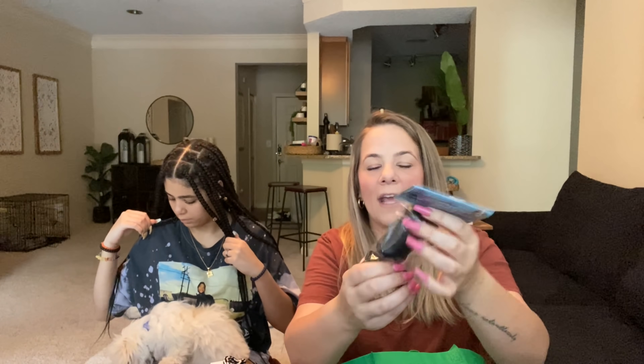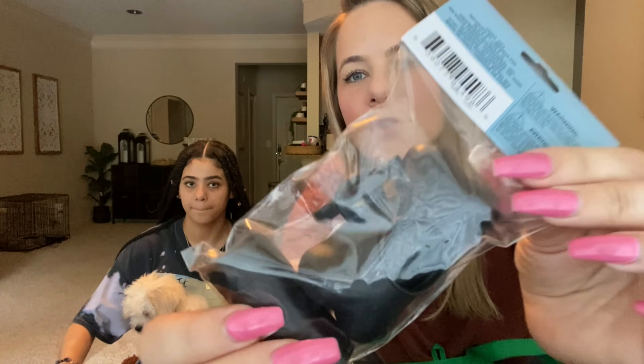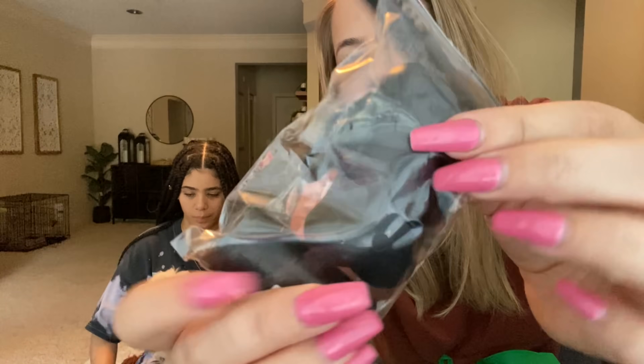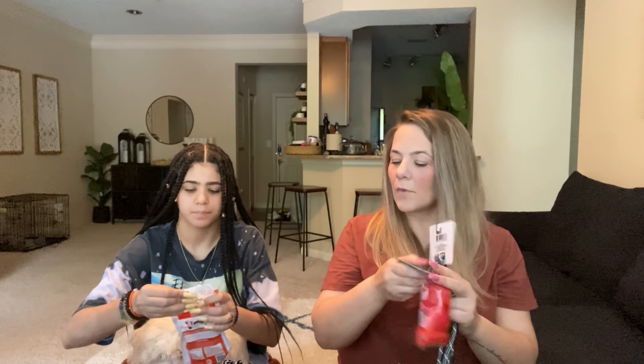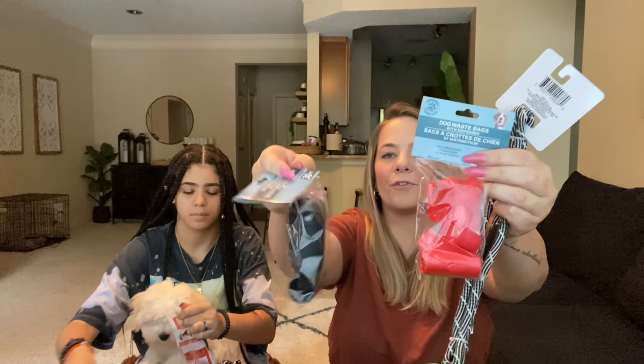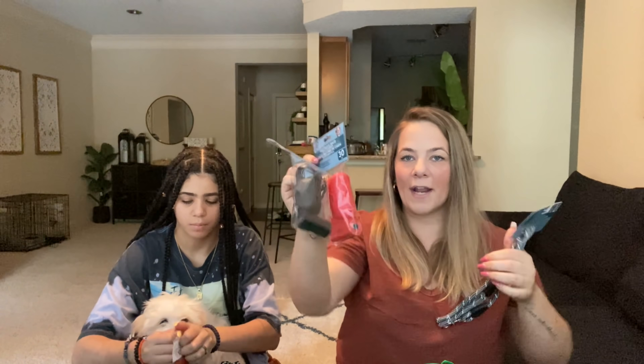I got the dog waste bags — it comes with this little bone-shaped holder. You put the little trash bags in there. I also got a refill pack of those. Then this is the rawhide bone that he likes — he loves those y'all. I got oven baked dog biscuits as well. I got two of these waste bag holders — I was looking for the black one but got a red and a black just to have — and a refill. I got another leash too; we already have one but I got this one as well.